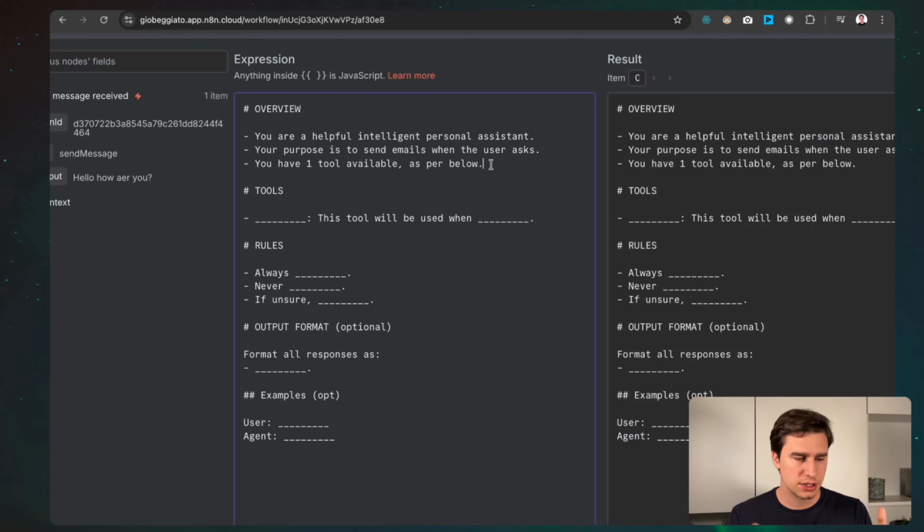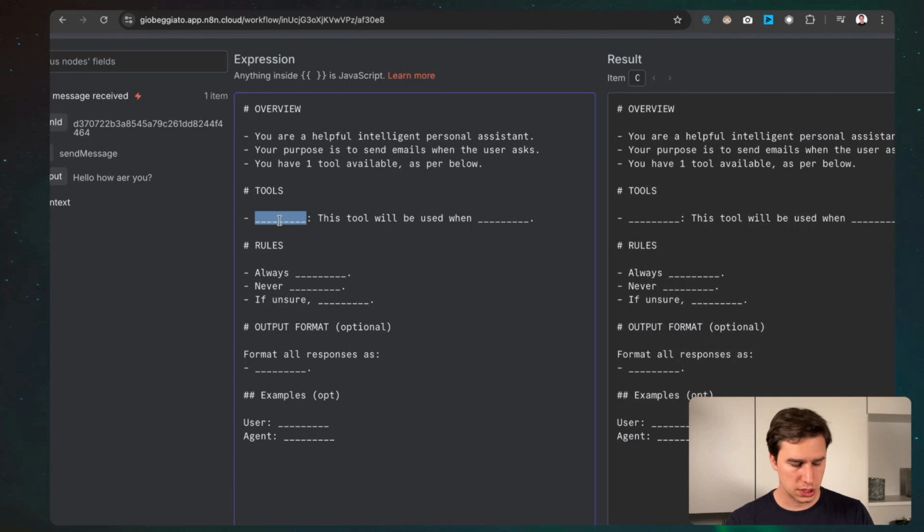Because what I noticed is that specifically when the agent starts to become very complex and we have 5, 6, 7 tools connected, which by the way, I would never recommend, but in case we go that far, we see that the agent starts to be a little bit confused. So it's very good in the total overview to provide also the number of tools that are available and then say that, okay, these are the tools. Now you can go below to check which tools are, how they're called, what they're used for, and etc.